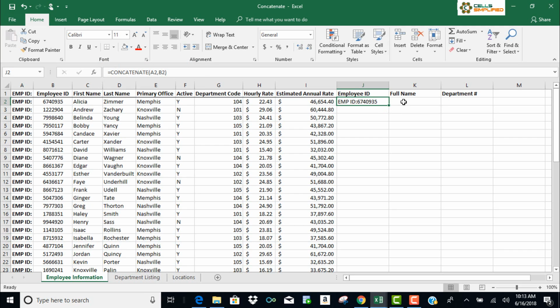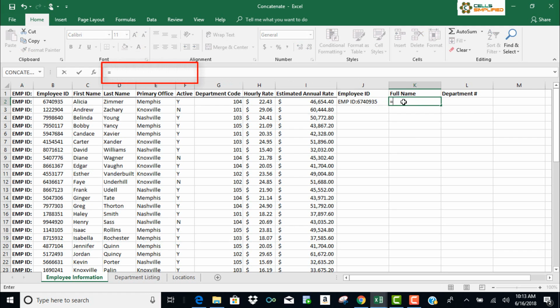So we're going to select cell K2 and we'll type equals concatenate, open parenthesis. Our first value is the first name, so that is in cell C2. And again, we're going to separate each part of the formula with a comma. So we'll type a comma there, and now we want a space. So that Excel can easily identify static strings of characters that we want to lump into our formulas, we have to enclose them in quotation marks. So we're going to say quotation mark, space, and close quotation mark. And so that will add a space between the first name and the last name.